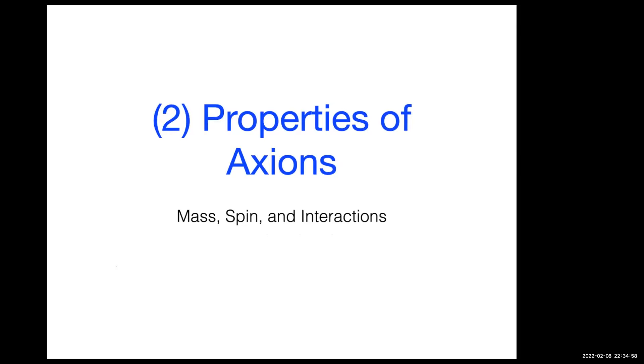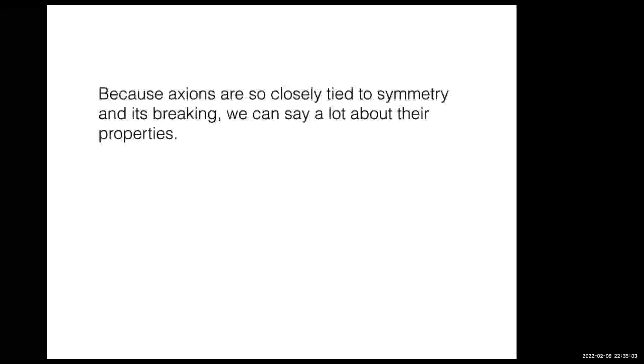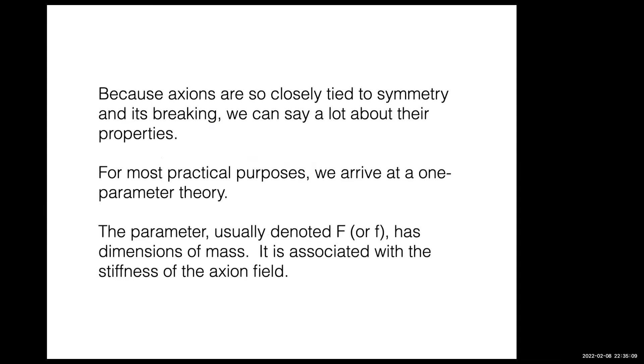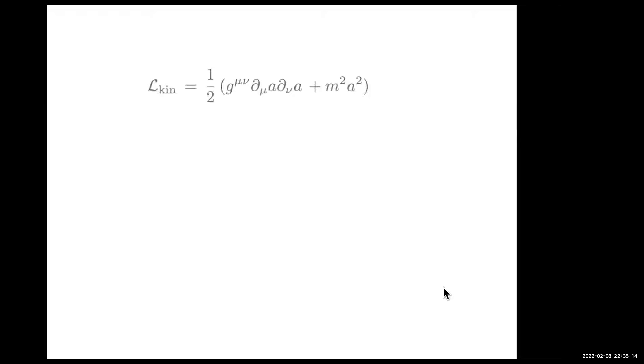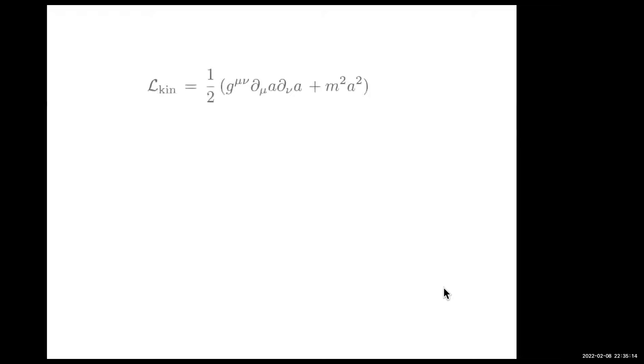We can be pretty concrete about the properties of this particle that we predict, even though the actual data on it is very non-existent. Here come the properties: the mass, the spin, and the interactions. We have an ordinary spin zero field with a non-zero mass. That's the axion. Its mass is associated with the QCD scale but suppressed by that stiffness of the underlying condensate. So the mass of the axion is lambda QCD squared over F.